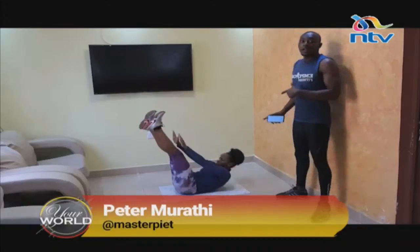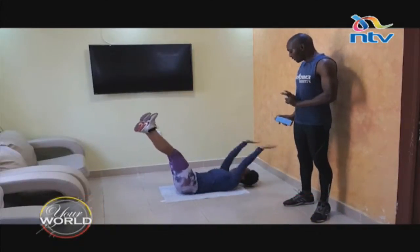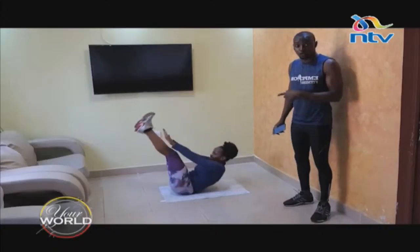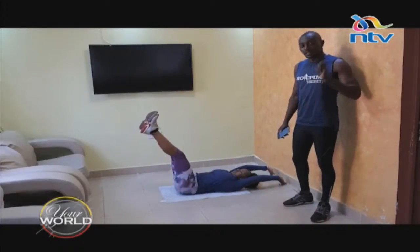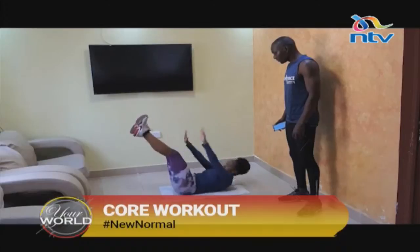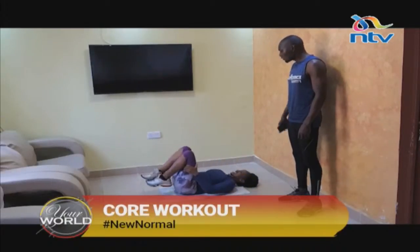Good. You go on your speed. Nelly, I want you to take it on a slower speed. Down, yes. Up, then up, yes. If you can't go as low as Nelly is, if she's too low for you, please make it faster. If she's still faster for you, take it lower and on your own speed. Your own speed, okay? Good, let's go.